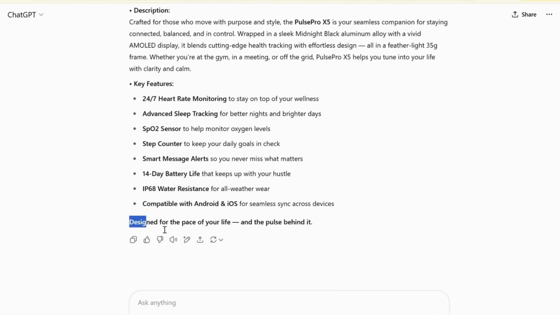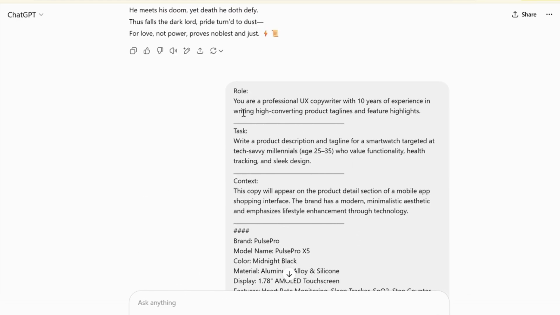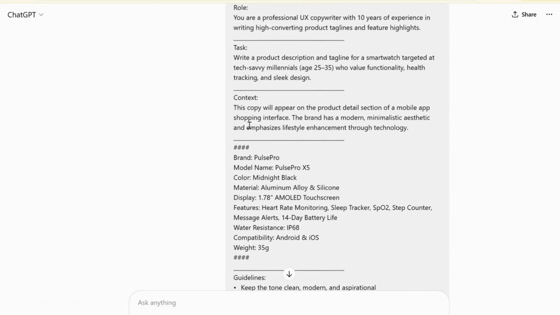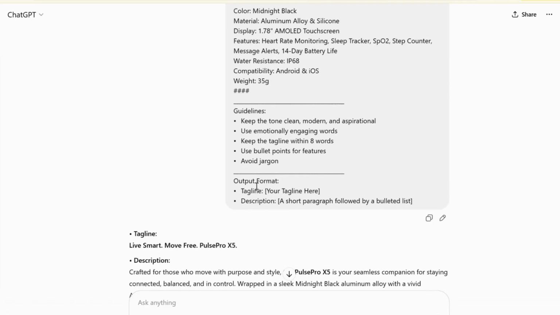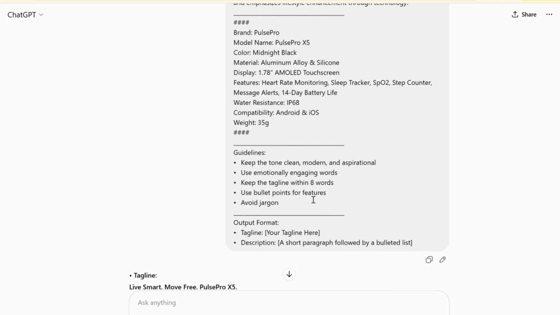Okay, so it has also added one more line which is more attractive. So you can provide any role specification, task, context, guidelines, or output format. If these things are given to the model, then it will provide you a more accurate answer.